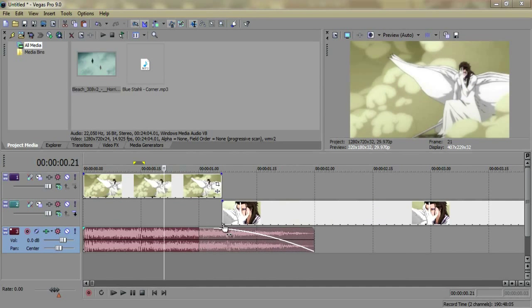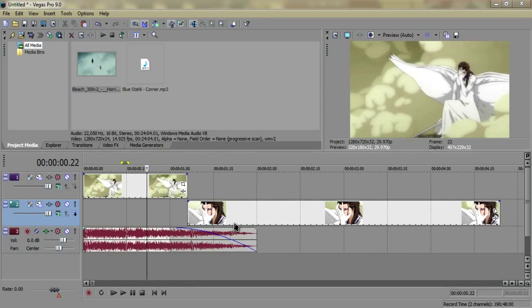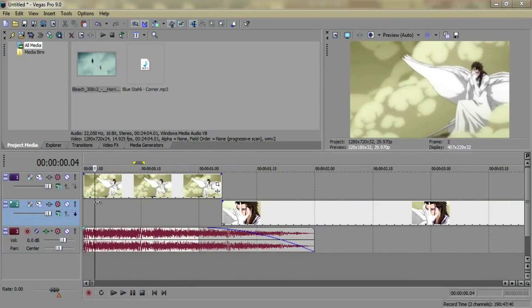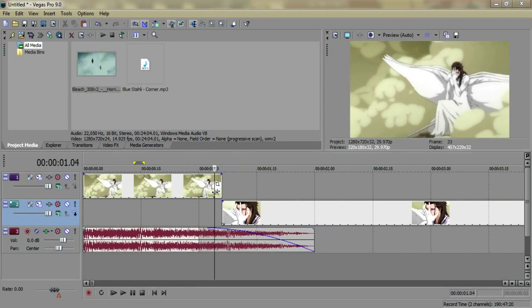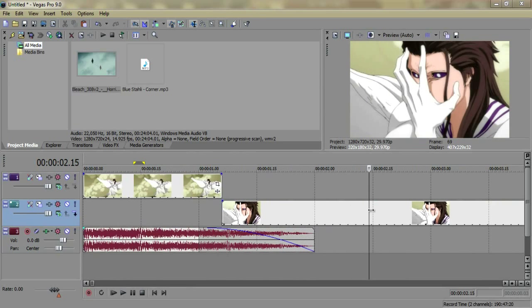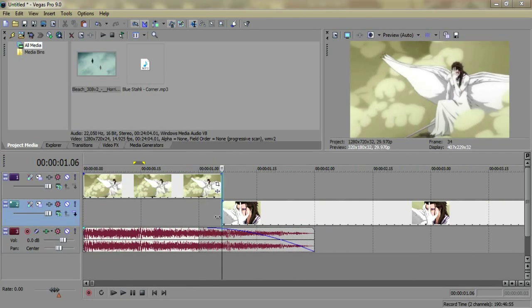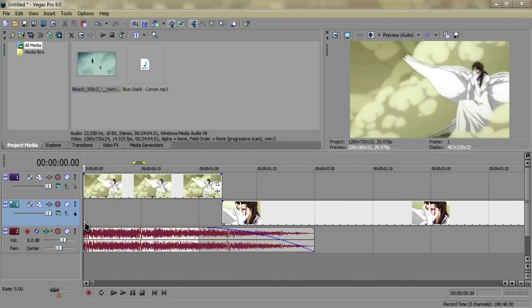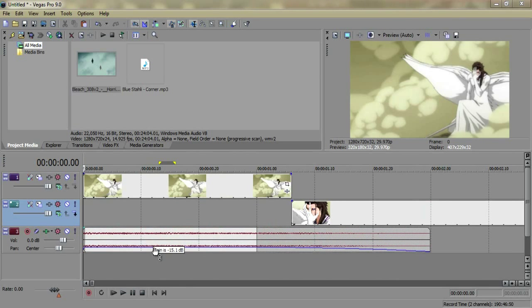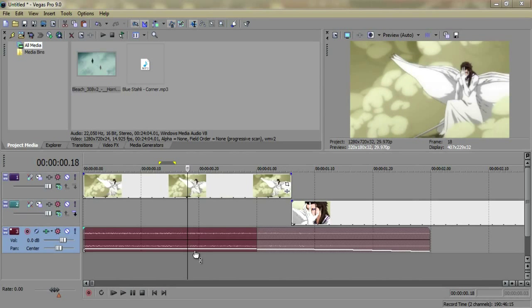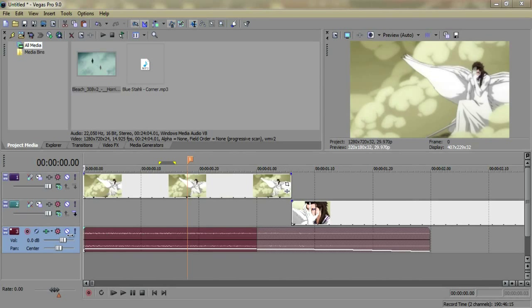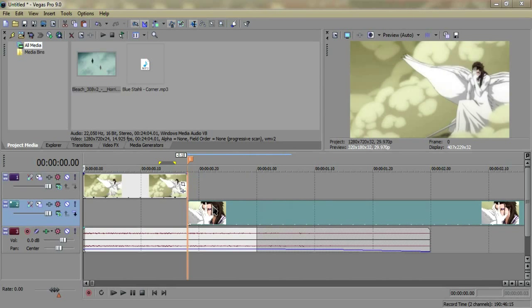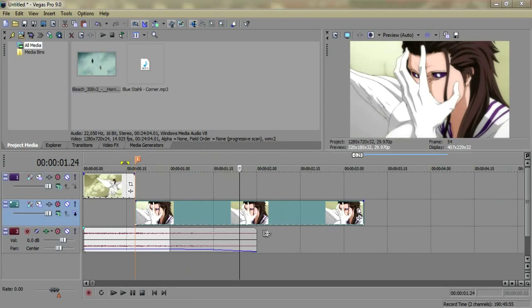First things first, you're gonna want to get your clips that you're gonna want to zoom. I got these two clips. This is of Aizen, just after Ichigo throws him to the ground, he's holding his face, and then a zoomed in of the same thing, pretty much. And you're gonna want to find the two beats in your song where you're gonna want to zoom. So hold on, just let me turn this down so you guys don't hear it. All right, so I hear the two beats right here, the first one's here, the other one's there. So we're just gonna drag that back, drag that to there, and just trim this down.